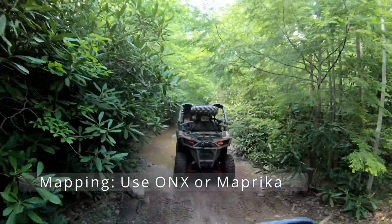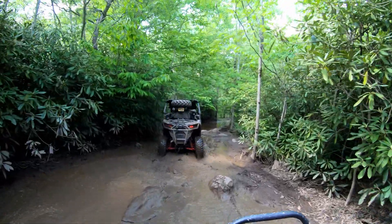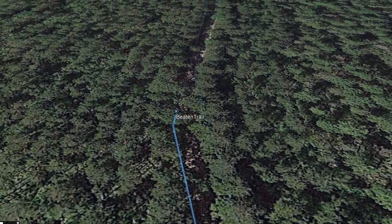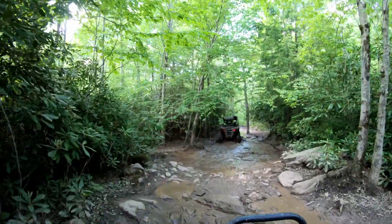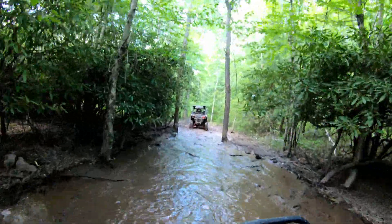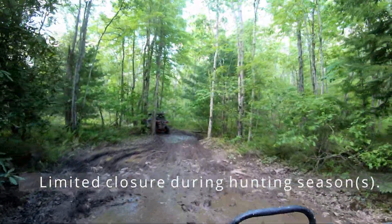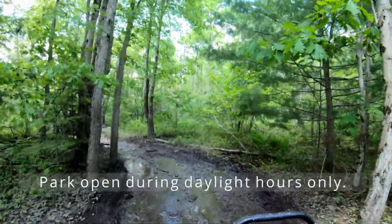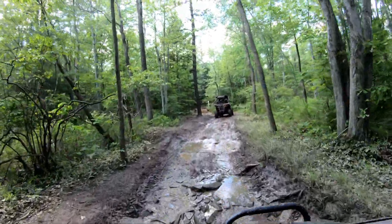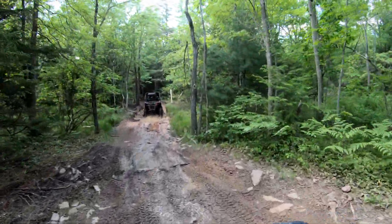We recommend using OnX maps — these areas are listed on most map systems. The trails are up against other shared lands, including horse trails, and there are signs indicating no ATV riding in certain areas, so respect those boundaries, gates, and properties. The area is also adjacent to state game land, so be aware of hunting season — there will be restrictions on where you can go during hunting or turkey season. They recommend wearing bright colors or orange near those periods.